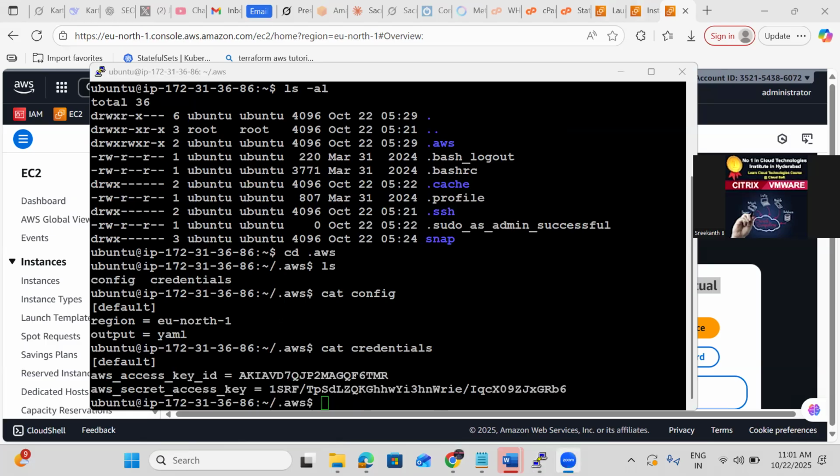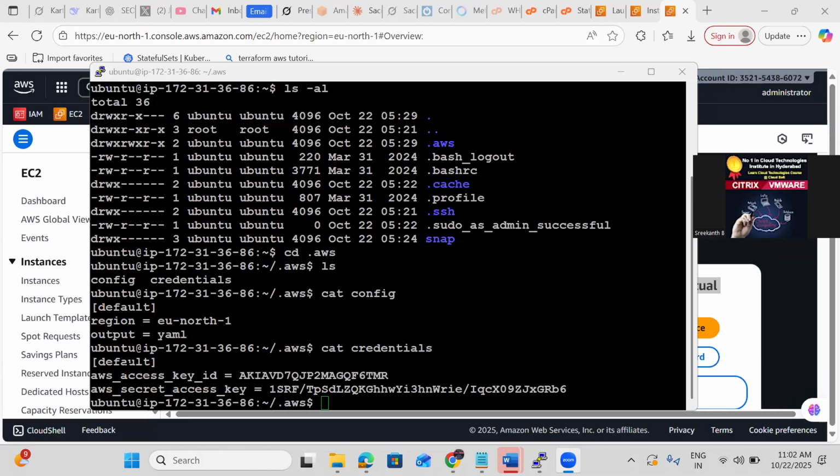So in total, two files: one is config, the second one is credentials. Those details are stored with the default name by default. If you want to work with multiple profiles, we can create named profiles. Suppose I have a use case where I want to work with different regions or different accounts, then we can create different profiles and use that profile name.